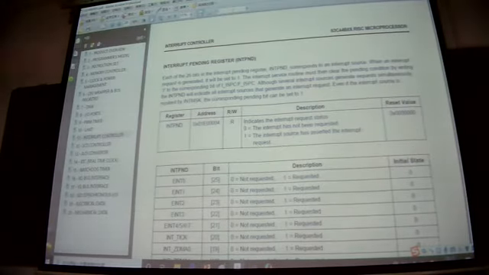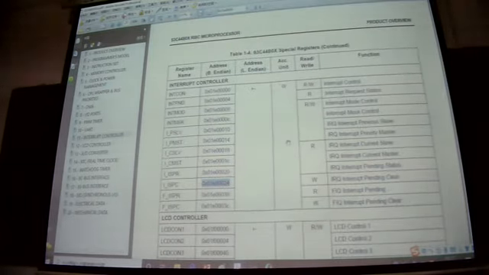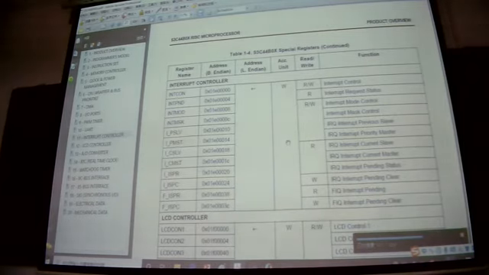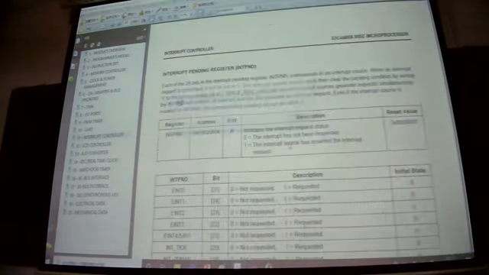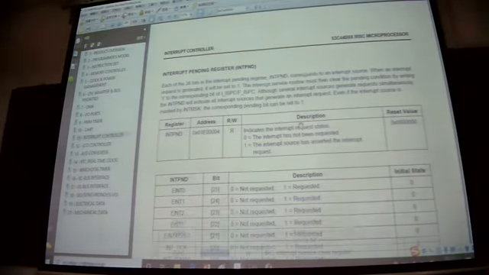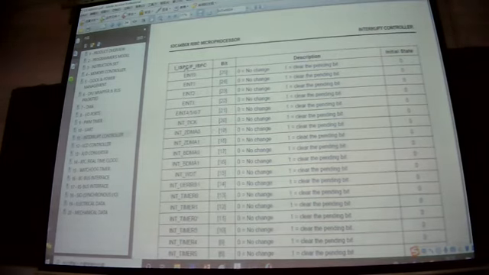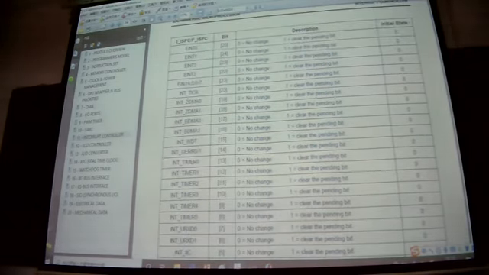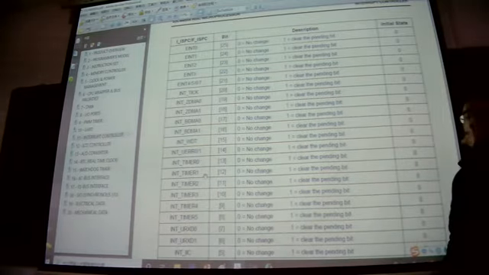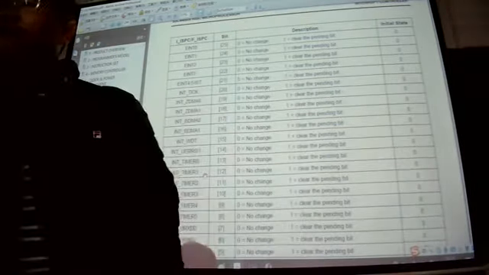We can find this register. Here, the register RSPC, the 12th bit for time 1.